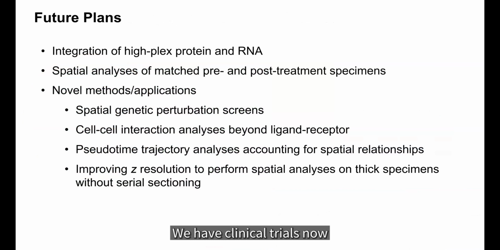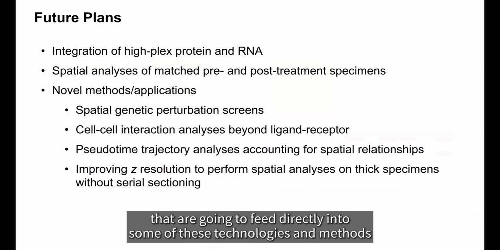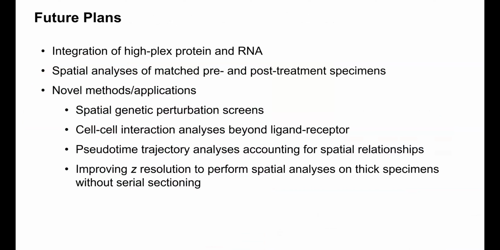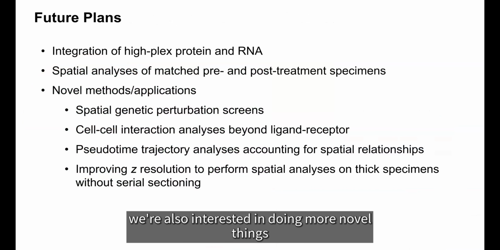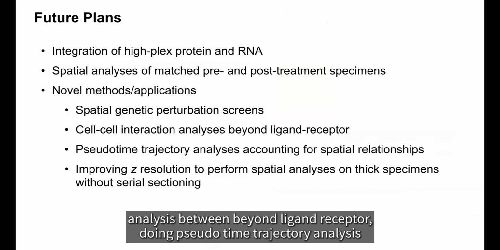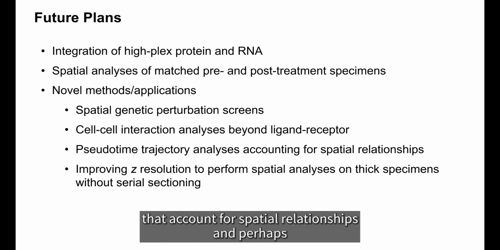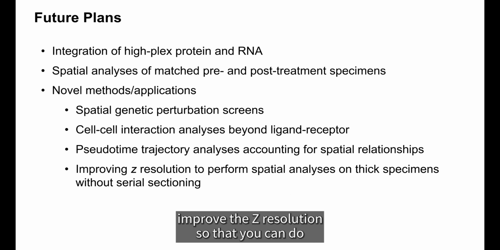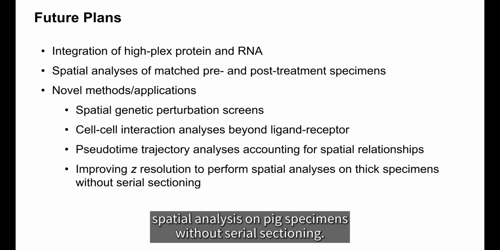We have clinical trials now that are going to feed directly into some of these technologies and methods that have been developed in collaborations. And then we're also interested in doing more novel things, such as spatial genetic perturbation screens, looking at cell-cell interaction analyses beyond ligand receptor, doing pseudo-time trajectory analyses that account for spatial relationships, and perhaps actually starting to improve the Z resolution so that you can do spatial analyses on thick specimens without serial sectioning.